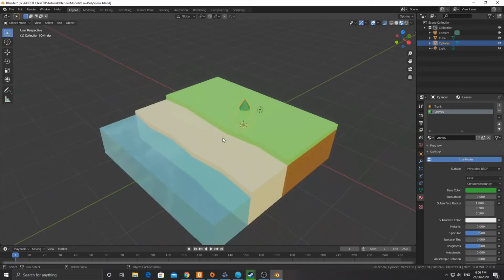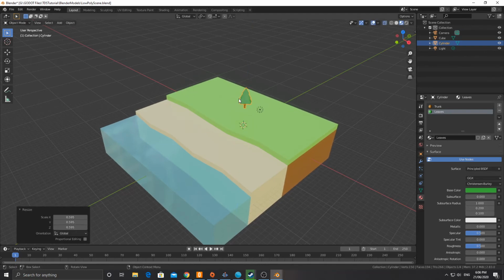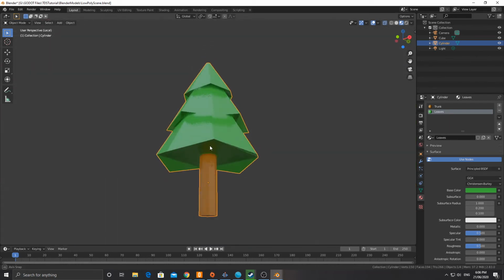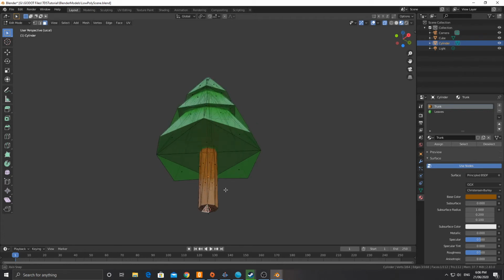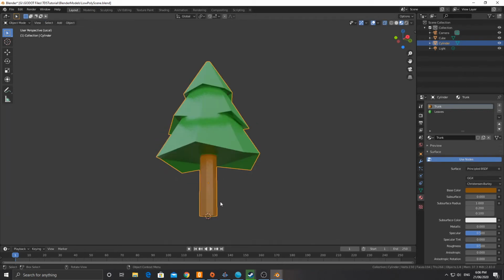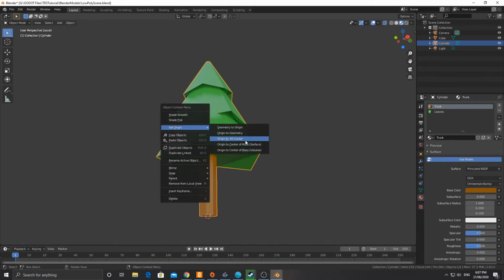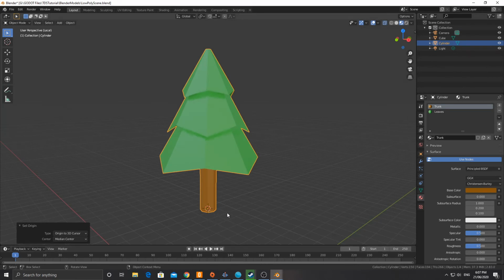All right, so hit G, Z, scale that tree down to about there. And now I'm pretty sure if I go into edit mode for that, and I select this here, and I just click shift and right click on here, that will put the cursor there. And I can go back to object mode and right click, set origin to the 3D cursor. Okay, so we get our origin down here.